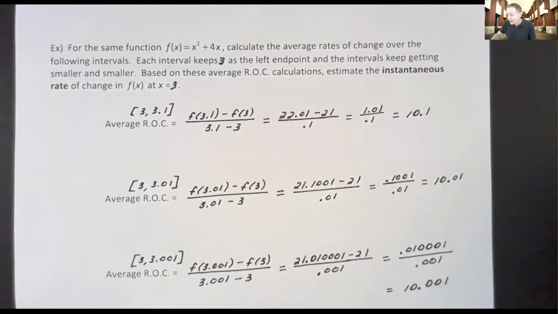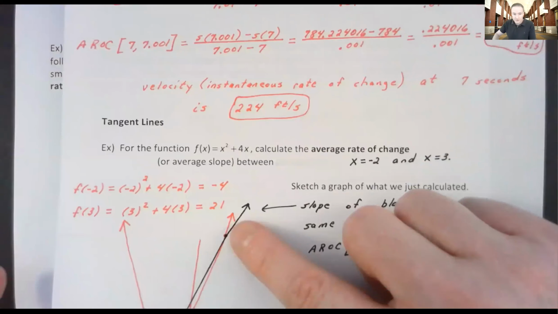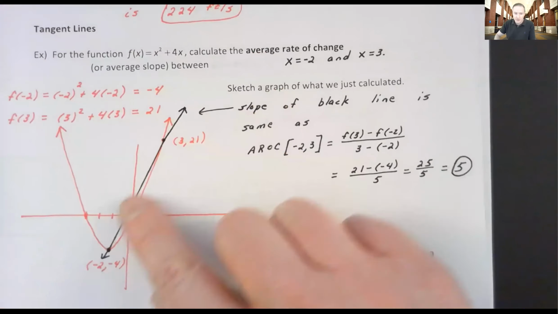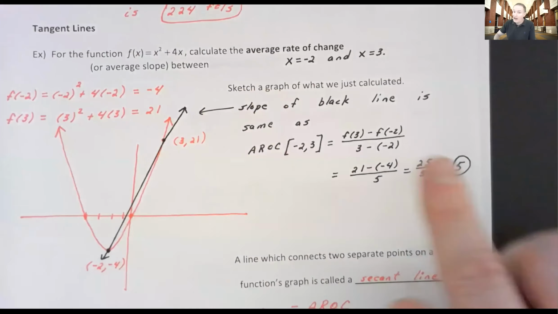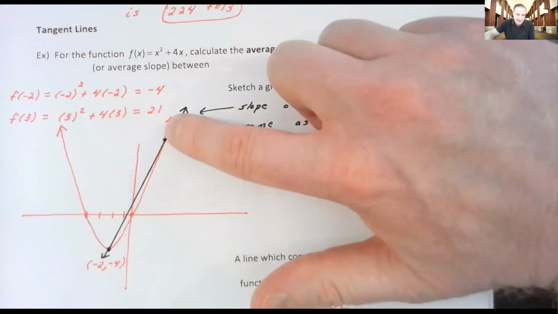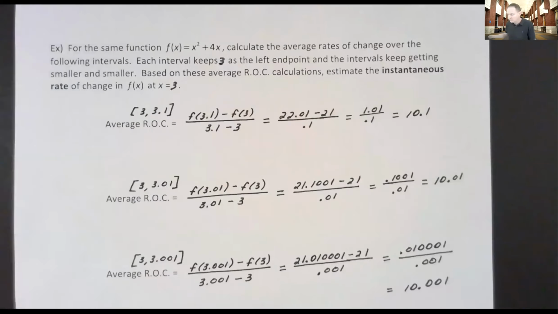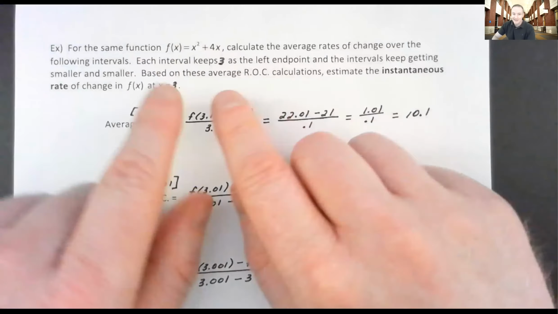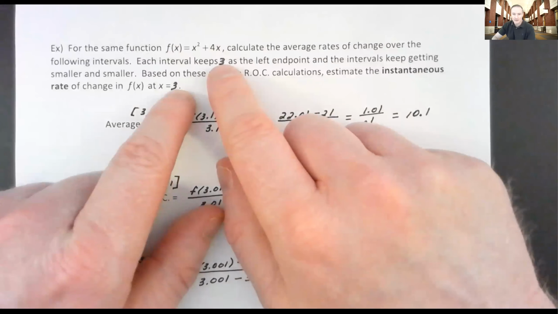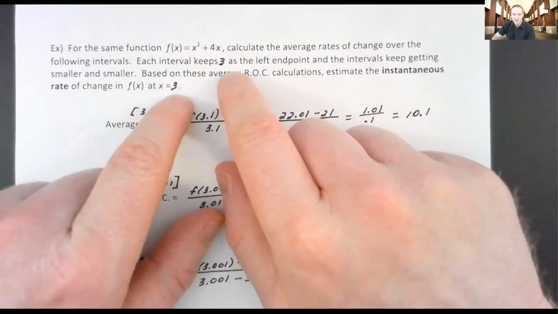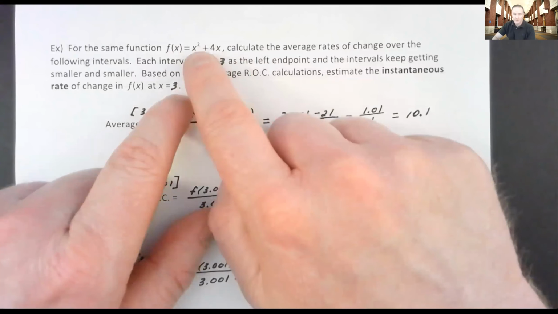Now, let's try to think a little bit more. I was talking about the slope at 3 just a minute ago and saying the slope at 3 is clearly steeper. And we know that the average rate of change from -2 to 3 was 5. I know the instantaneous rate of change at 3 is more than 5. It's going up more quickly than that. Well, let's see. So on this page, and again, I changed it. I had a 0 planned in the notes, but I would rather look at what happens at 3. So I want to find the instantaneous rate of change at 3 on this function.